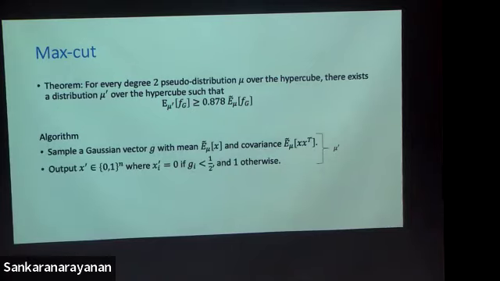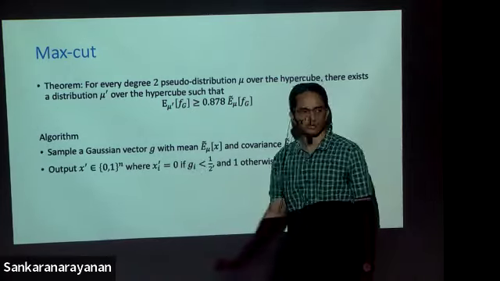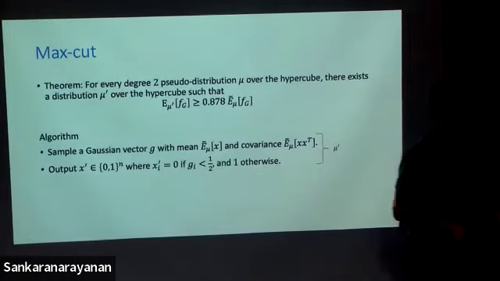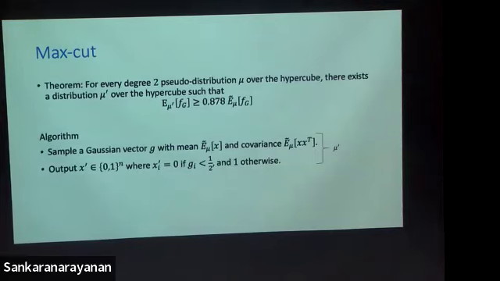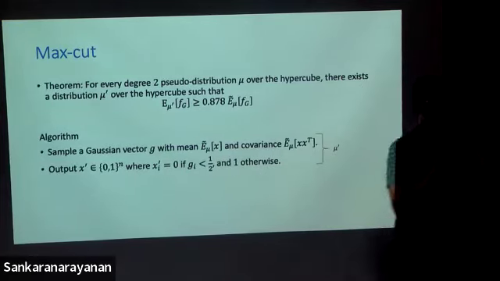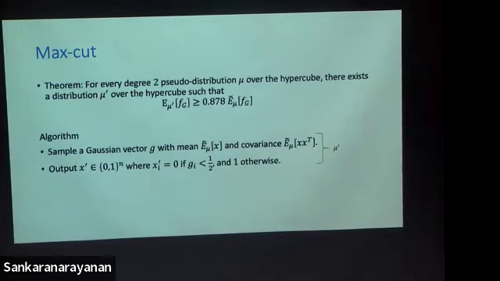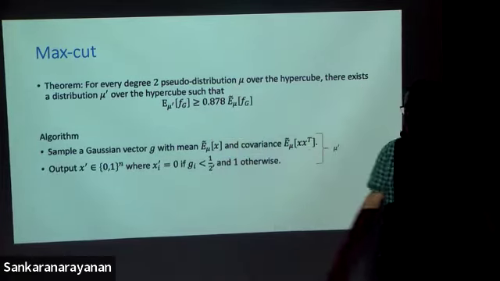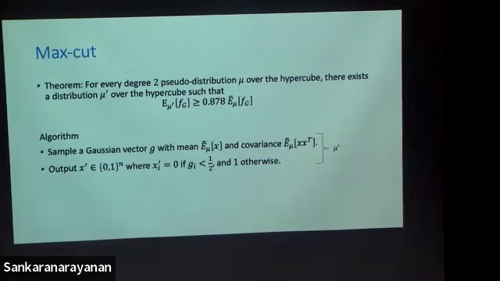Yes, gi is the ith component of this vector. So why are we choosing half? In some sense, you can prove that the pseudo expectation of x has to be equal to half, because for any solution, either you put 0, 1 or 1, 0, they're symmetric. So in some sense, this value is really equal to half on all the coordinates. So we shouldn't be looking at that.